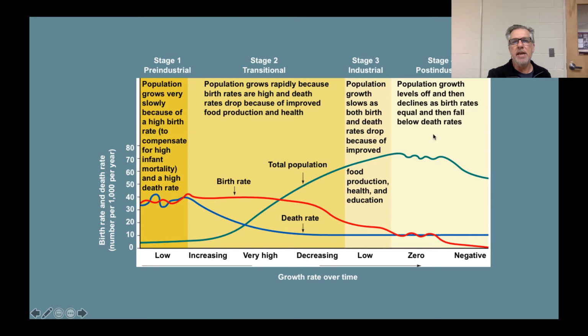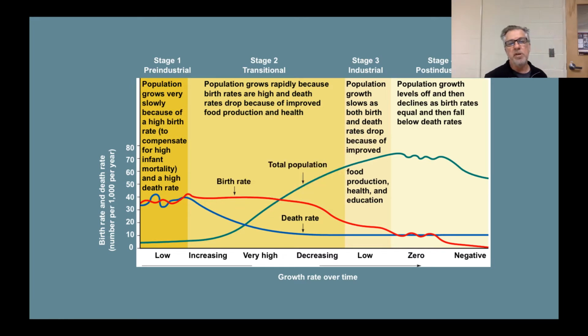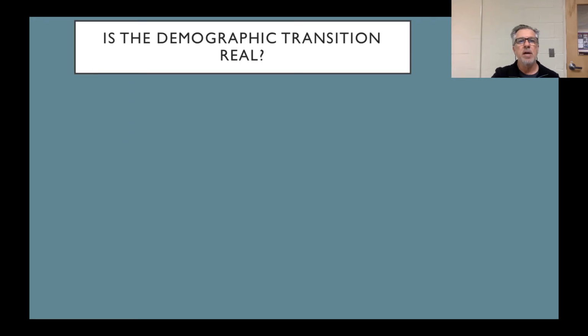And then finally, in a post-industrial society, birth rate and death rate once again become somewhat in equilibrium with each other. And in many countries, we have now seen a negative birth rate where people are not quite reproducing themselves, which, to those people who think the earth is currently overpopulated for any of a number of reasons, would be a good thing, for a while at least. So this is the economic transition model writ large in a graphic, and that's a graphic you should become very familiar with.